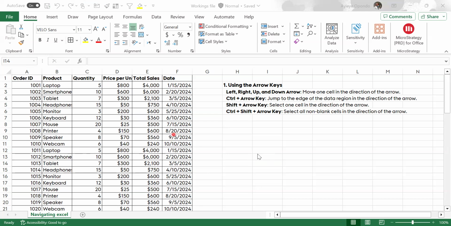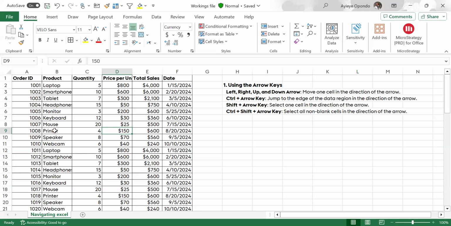The other thing that we are going to use is the Tab key. You can use it to move one cell to the right, so it more or less acts as the right arrow. If you're in this cell and you want to move one cell to the right, you use Tab.